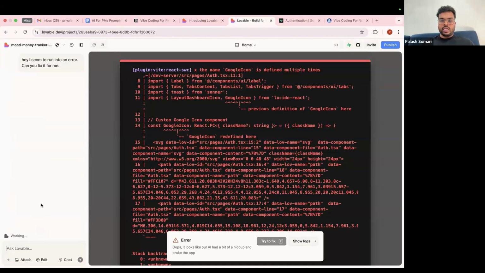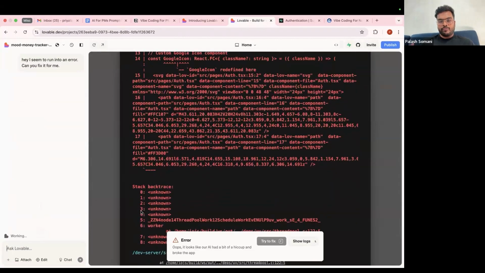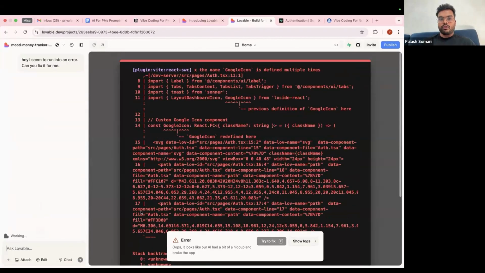So in simple terms, I try to understand the error, but let's say if I'm looking at it for the first time, this will look overwhelming. I would not be able to understand it. Two ways to go about it. One, if it is the first time only, you can always tell Lovable, hey, I seem to have run into this. Can you fix it for me? If it is a continuous issue, you can copy this from here, take it into ChatGPT and understand what this error really means so that you can prompt accordingly. It is not required for you to understand the code of the error, but to understand the logic why that error has occurred, because that will help you tell the LLM in Lovable better what exactly you really want. Now let's see what it does. So we'll just wait until Lovable fixes this for us.